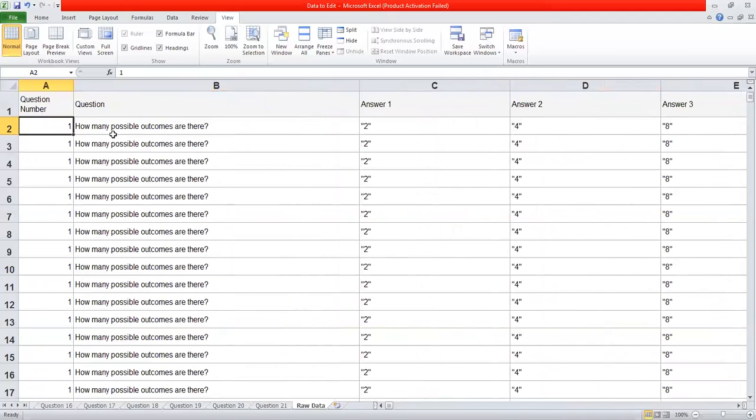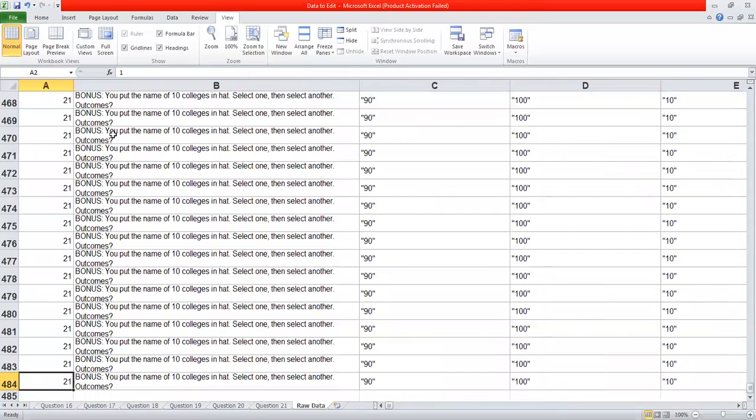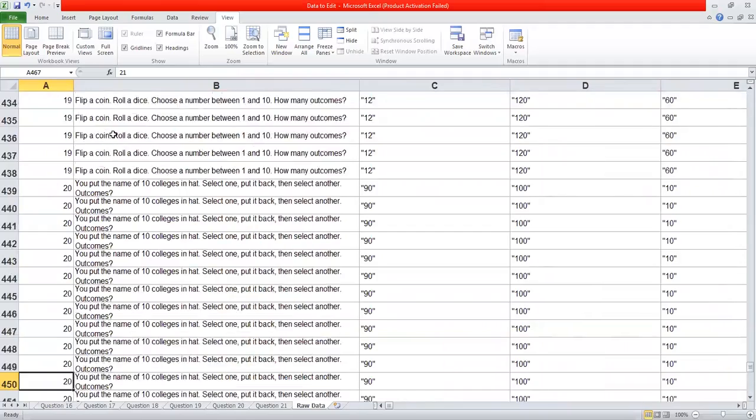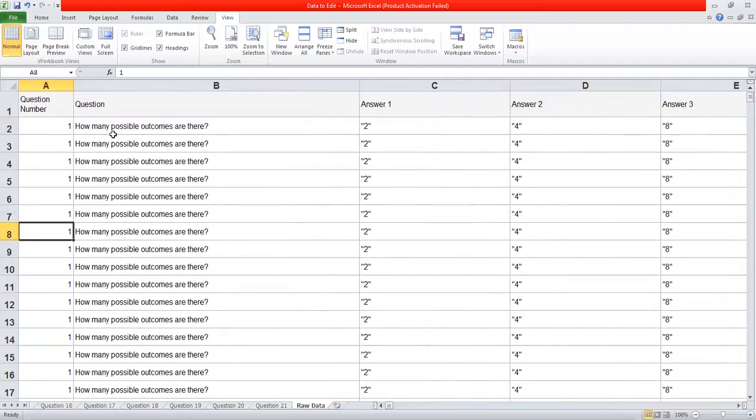So this has a lot of the same data as we've seen before. But what's interesting is that it's in a large array, and we can use this, as we'll see later, to play around with. One area where this is different is that it can show all the answers that a student has given all in one section.